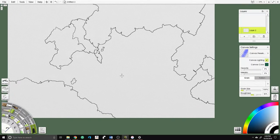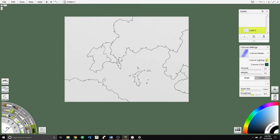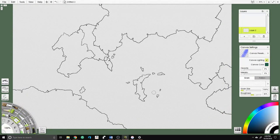And let's make a giant island here. This is maybe a volcano or something. Volcanoes are cool. What if this was an ancient cone of some type? A cinder cone that blew its top a long time ago. Of course, I don't know if I like that. I don't like that. Going to go to my eraser tool right here, turn it up to about 100%, and just click here and go for it.